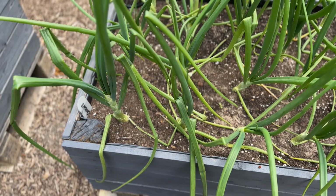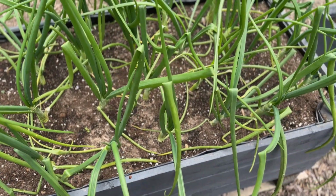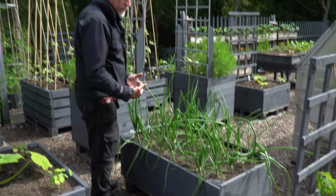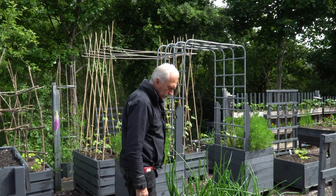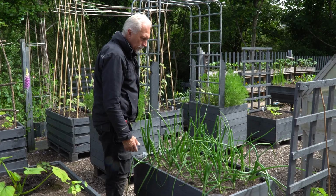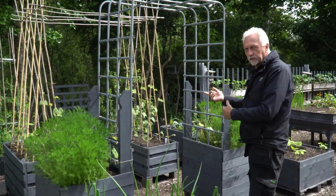And we have got 2 different squashes in there, and we've got a patty pan squash down here as well. One of the things that has seemed to have done quite well is the onions. They've not minded the weather at all. These are just Ailsa Craig, a standard variety with a good reputation. It's tried and tested, and you can see that they've enjoyed the weather really. They took to it.